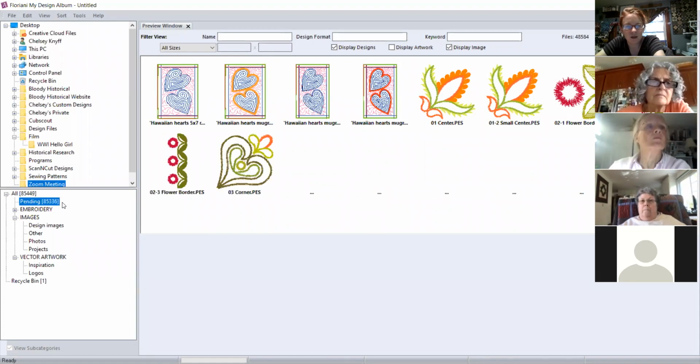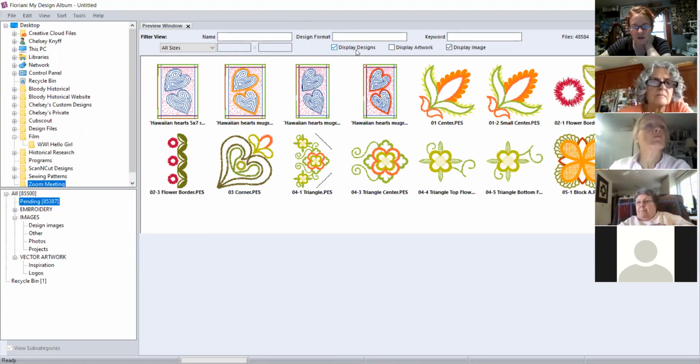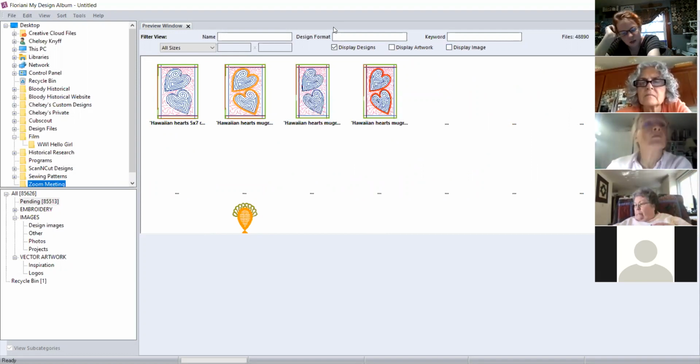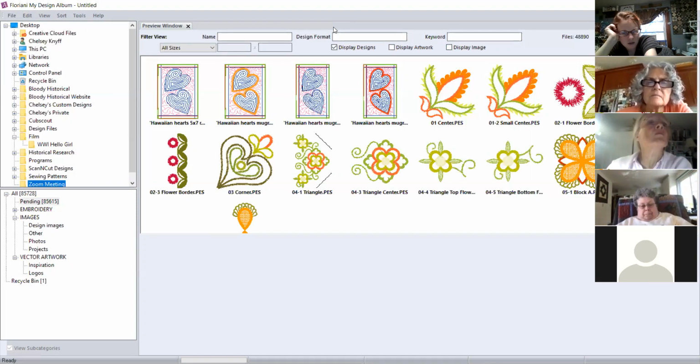No pictures. Okay. On the top of it, does it say display image, display designs? Are those checked off? The top where? See where my mouse is? Can you see my screen? Uh-huh. There's one that says display designs, that's checked off. And display artwork and display image, all 3 are checked. Okay. And it's not showing you, it shows the file name, or you say it just shows numbers? It shows numbers like 004.vp3.